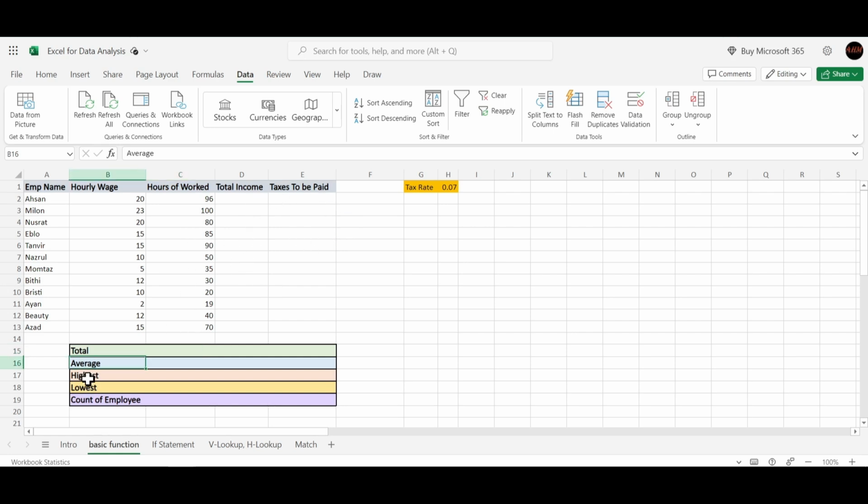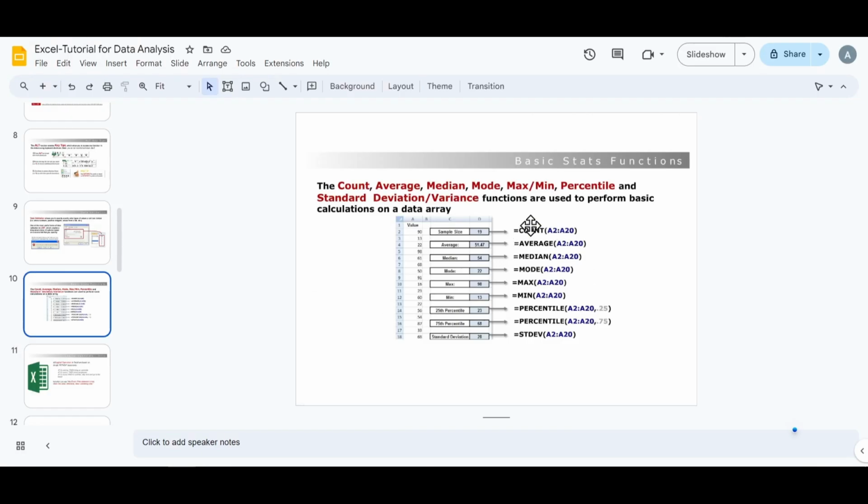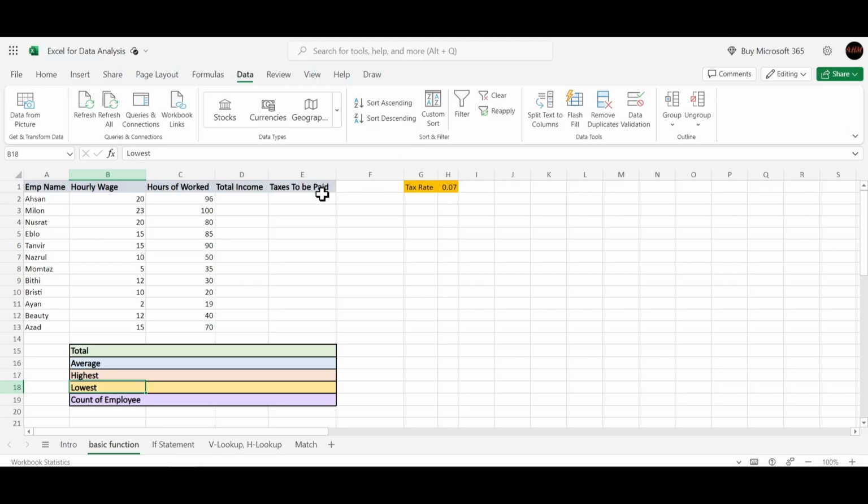Similarly, we'll determine the average, highest, and lowest, and count the total number of employees. To work on this sheet, we need to know the basic functions given here: count, average, minimum, maximum, and sum. So let's implement those formulas here.